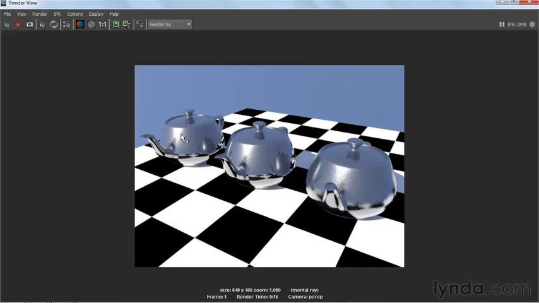If you look at the elements of the reflection, you see right here is what's known as a specular highlight. So this is a reflection of the light source, in this case, the sunlight that's hitting the teapot. A lot of computer graphics shaders have a separate channel for reflecting the light source and reflecting the environment. This is usually referred to as the specular channel versus the reflectivity channel. In real life, of course, there is no separation. A reflective surface is going to reflect both the environment and the light source.